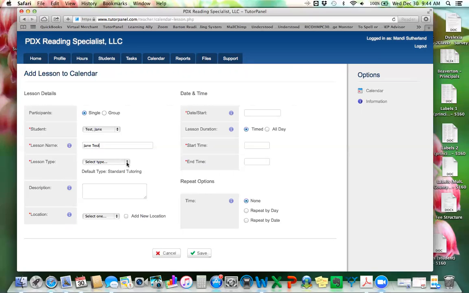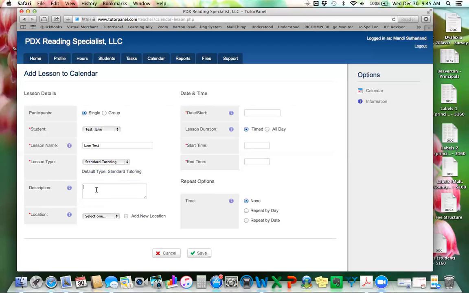Under lesson type, this student is set up for a default standard tutoring, which would include Barton tutoring and any Fast ForWord tutoring that occurs one-on-one with a student is always going to be standard tutoring. That's when we're billing at an hourly rate. If you're one of the specialists that is still seeing students virtually with Fast ForWord, then you would select the Fast ForWord monthly for Fast ForWord monthly support because we bill that at a standard rate. If you have any questions about that, please don't hesitate to call me. But most of you will almost always select standard tutoring.